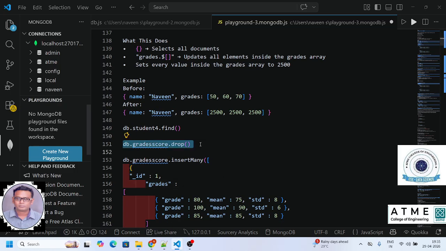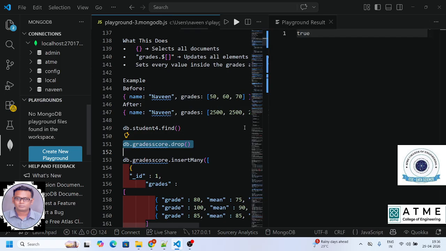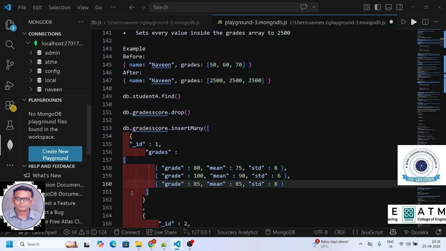We'll come to another example. Second example, click on S. In this we have a document with name, grade, score, so it has nested fields. This is grades, which has three nested fields: grade, mean, and standard.